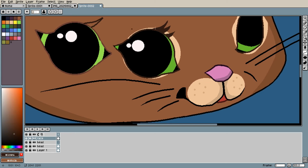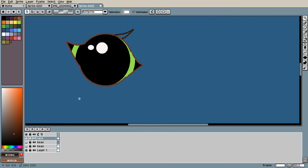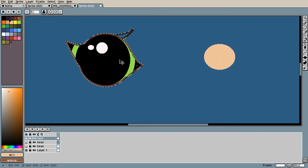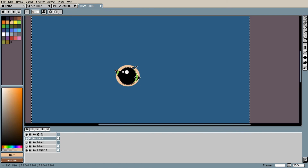And back here I added the little eye patches, where I chose the outside. I'm going to go ahead and get rid of this so you can see it a little more clearly. Right now we're on the face, and I used the magic wand, but I chose outside of the eye because I want to draw outside of the eye, not inside. And I chose my trusty ellipse tool, the filled-in one, and I went behind the eye and just went like that.